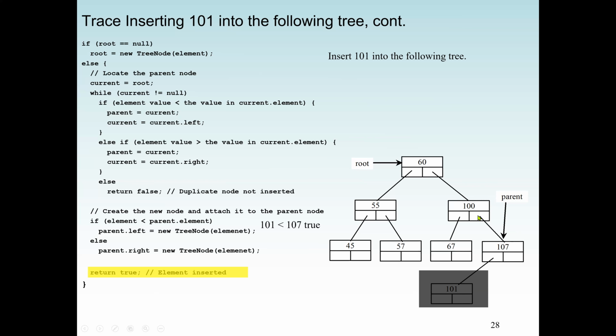So we still go to the right; if it's less than that, we'll go to the left. Now, is 101 greater than 107? No. So that means from 107, we go to the left to be a left child. If it's greater than 107, we go to the right. And when we reach there, we set it in there because our current is equal to null. So we come out, create a node, and set it at the left.